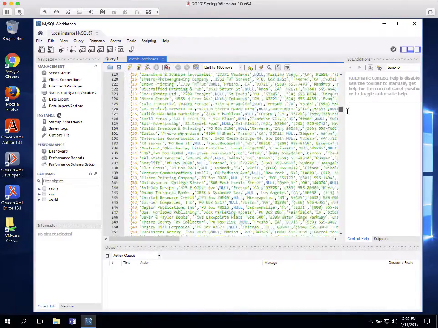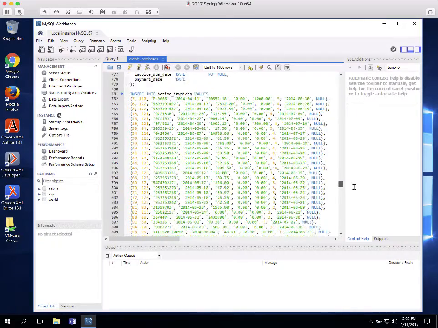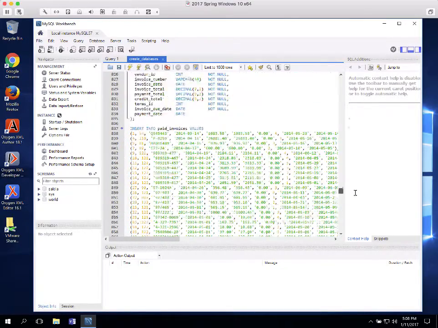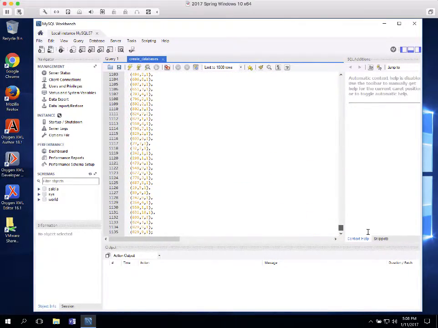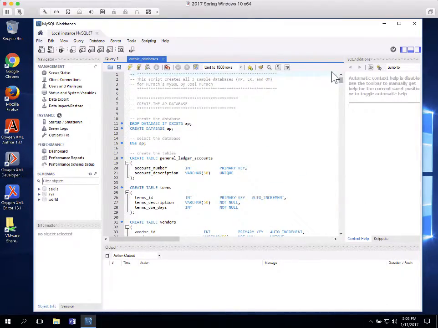Not only does it create the schema for the database, but it also inserts all the test data in the database. So we get all the tables for the relational database, and then we get them populated. Up here at the top of the editor panel, you'll see that there are two lightning bolt icons.